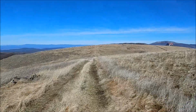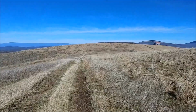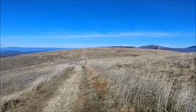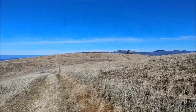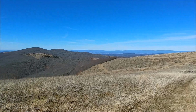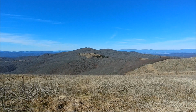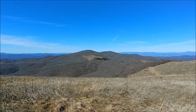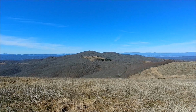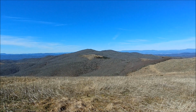Now we're on the hike towards Stone Mountain. Pond Mountain is double humped. The one we were just on is slightly taller than this one right here with the house. And we're gonna cross this Christmas tree farm, or former farm, bald area. And Stone Mountain is the tallest peak dead ahead. And I believe on the right, the smaller sub-peak is the tri-state border. So it's pretty close.